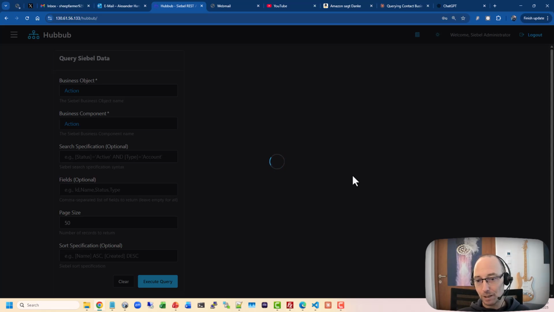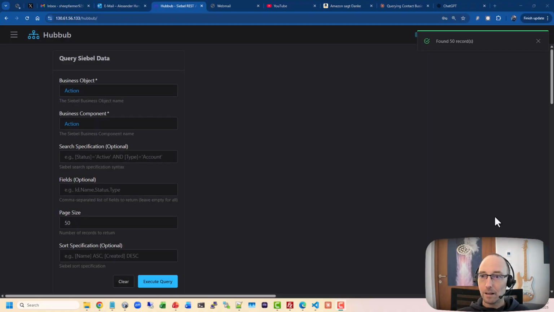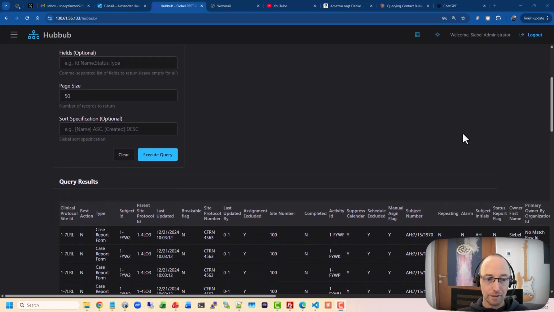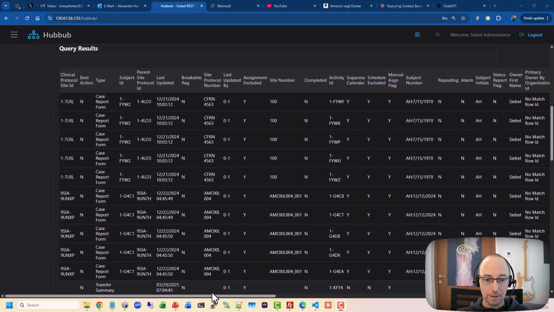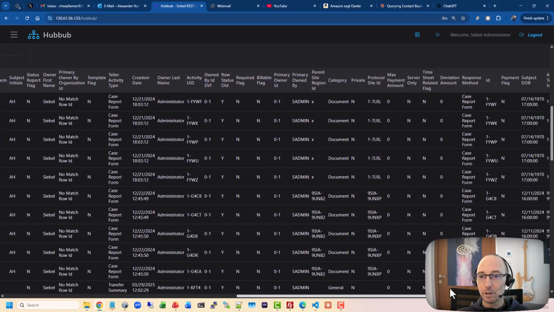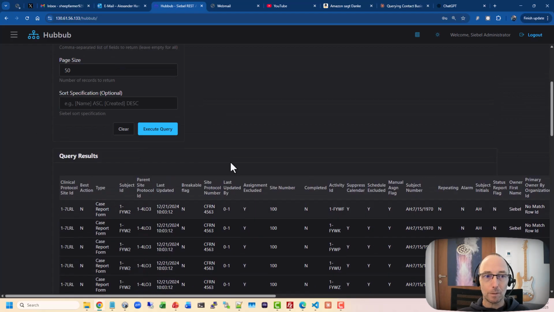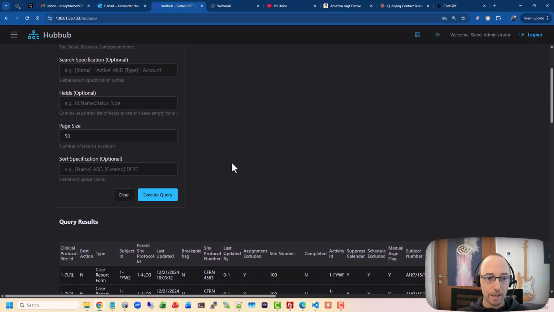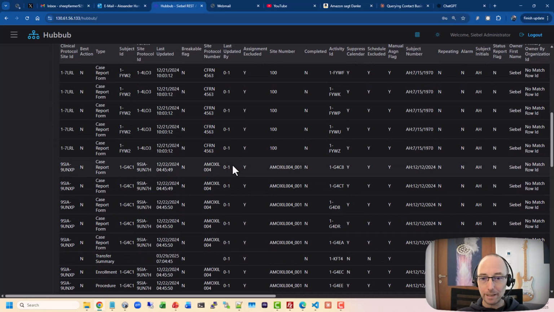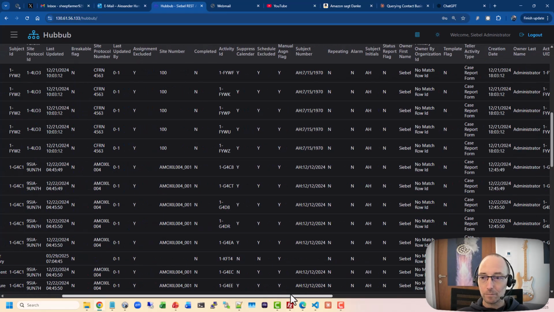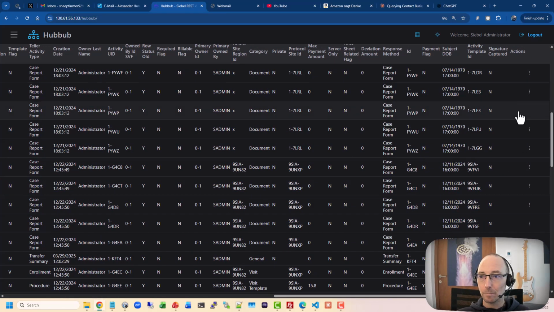So we're just really testing, does the Siebel REST API stand up to this? And it does. It says found 50 records, and here, well, that's the list you don't want to show your users, but it's all the possible fields that are populated. I'm using an only show the populated fields option here.